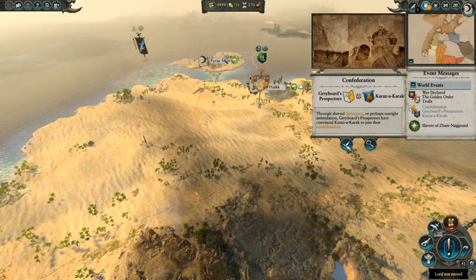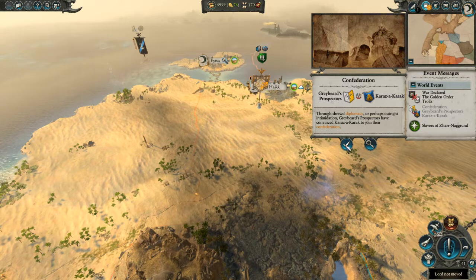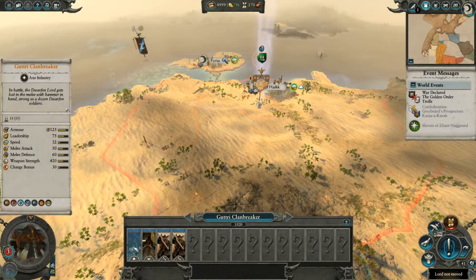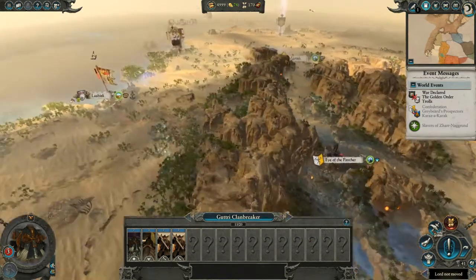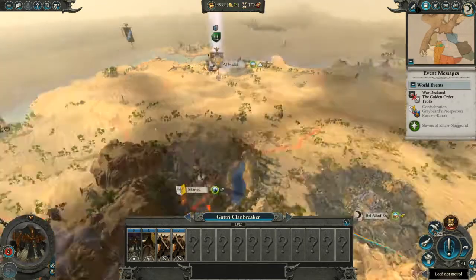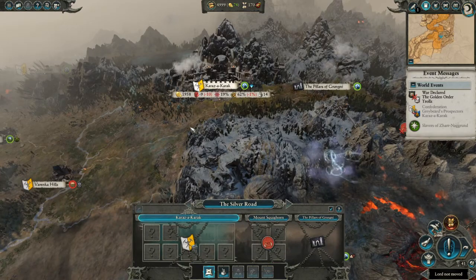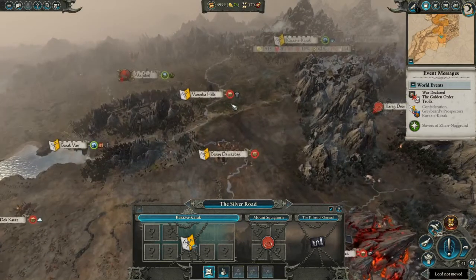Because that means now that all the Karaz-A-Karak now have those small armies of Dwarf units with high engineering focus like this. They'll have, you know, the sentries and the cannons and all the stuff we had as the Greybeard's Prospectors. Look at that. Karaz-A-Karak, now owned by Greybeard's Prospectors. All this is Greybeard's Prospectors. That's going to be extremely interesting.